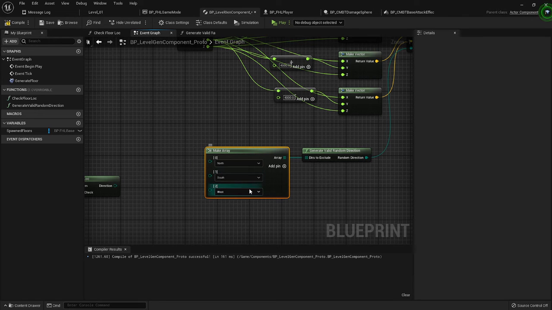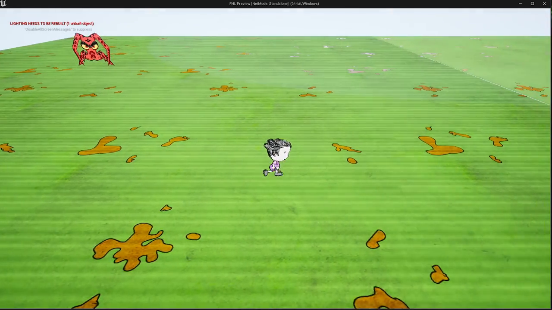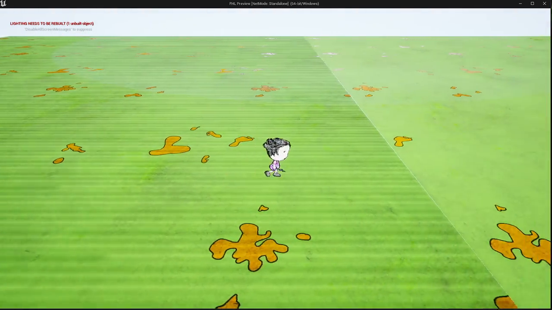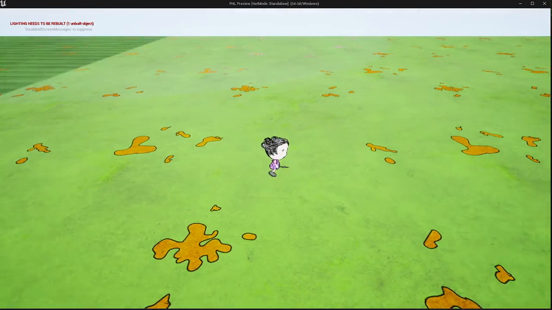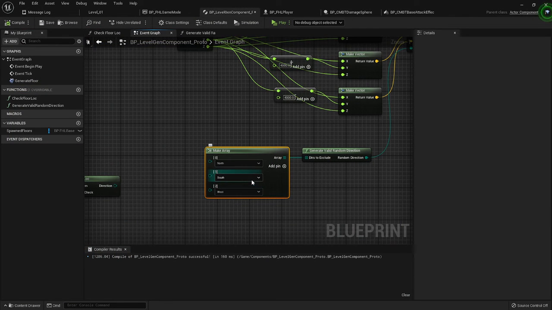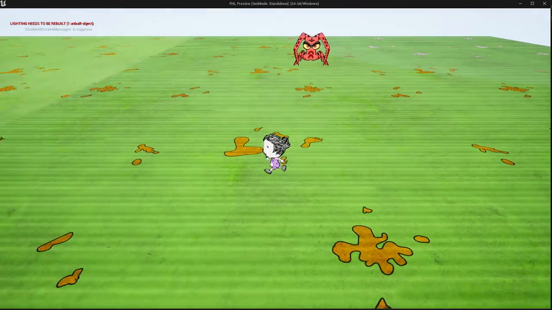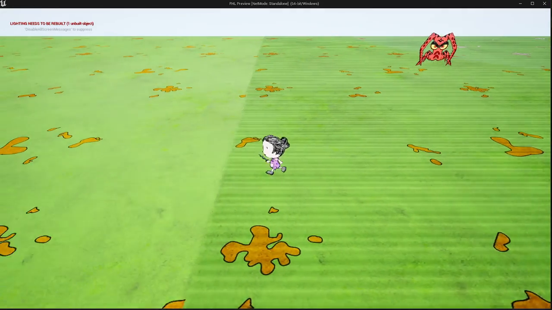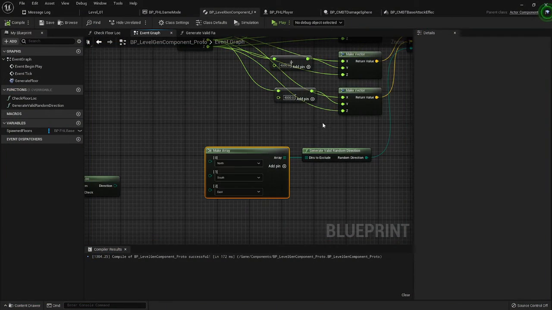Here you go, south. It should only reach east. There you go. And then southeast, and should only generate west. K, K. All right. It is working as intended.